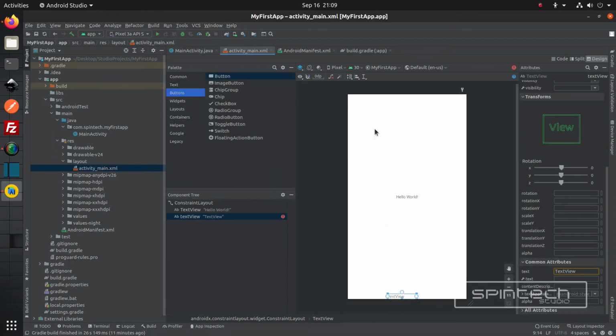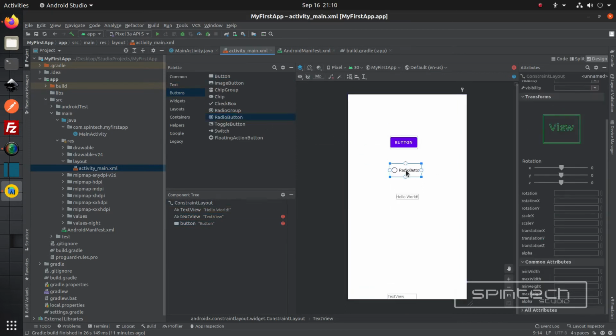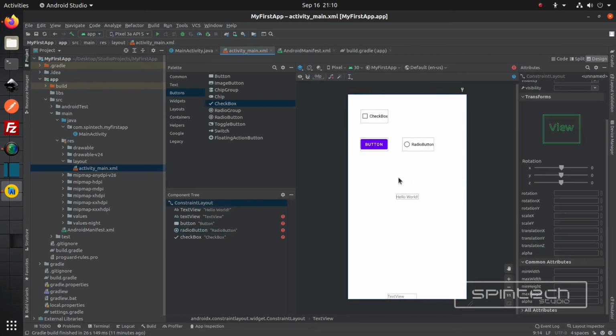add a button to this view, radio buttons, check boxes, everything we can drag and drop from the left hand side, and we can rearrange by simply dragging and dropping in the design view. And from the attributes panel, we can change the attribute values of each element.